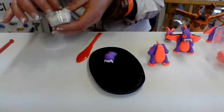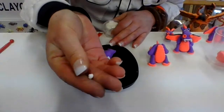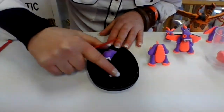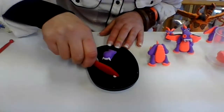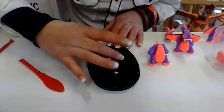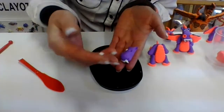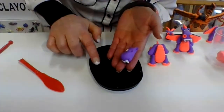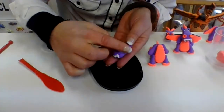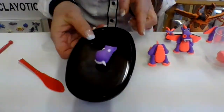So again, I'm going to take out a white clay. So a larger bit, well, not large, but around that amount of white, and then divide that into two and half it. And then into a ball, so two little balls. And then you insert them where the eyes should go. So the whites just jumped up. There you go. Into a ball. I can't grab it. There we have it now. And then I'm going to insert it into the little hole, like that. Okay. So there we have the eyes.